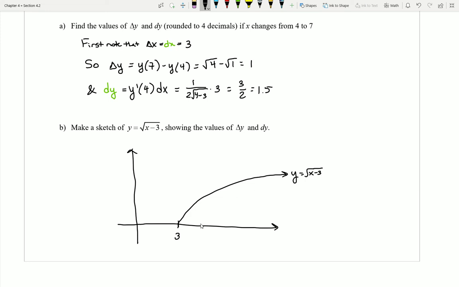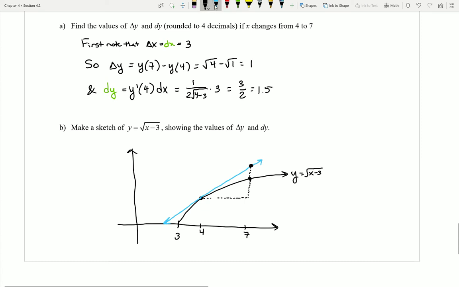And I can see here that if I'm going from the value of 4 over to the value of 7, I can start to put some different points here on the curve. And I can also attempt to sketch out a tangent line here. So I have my tangent line going something like this. Now I can see that there is a horizontal distance that I've moved. There is a vertical distance that I've moved to get back to the function, and an even longer vertical distance to get up to the tangent line.